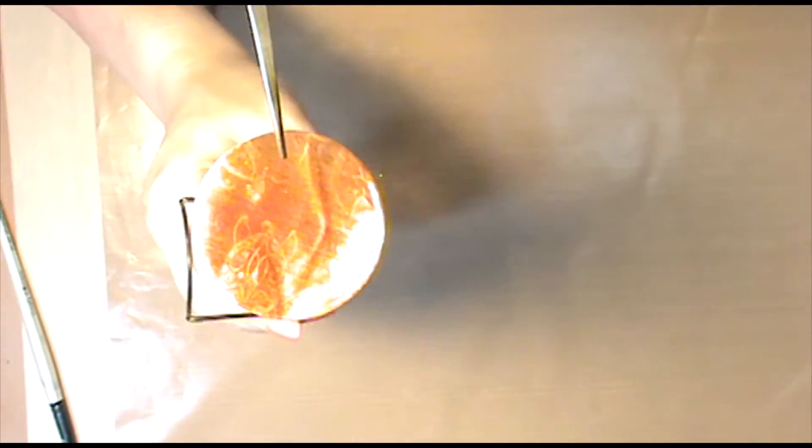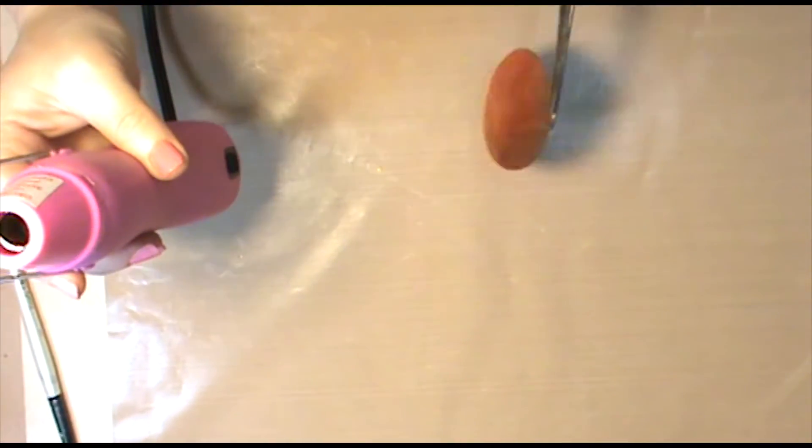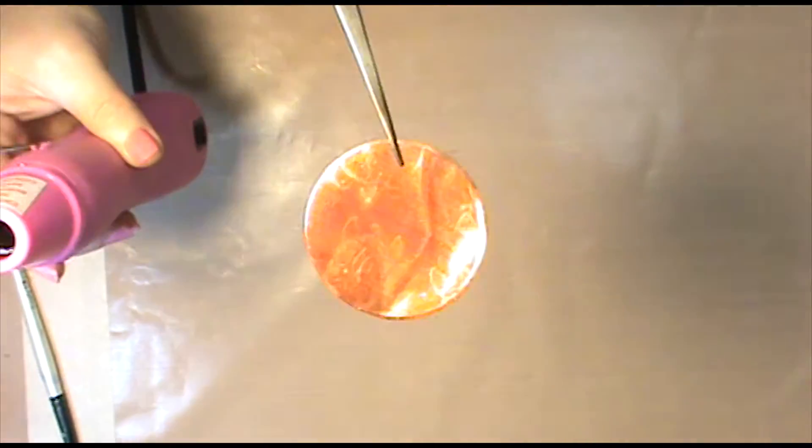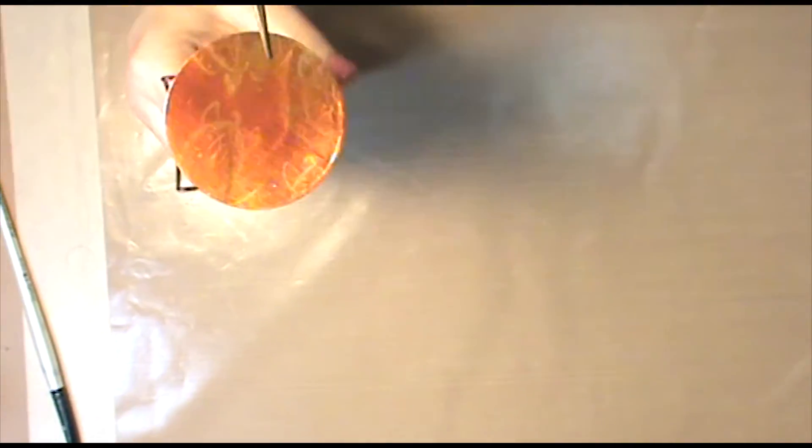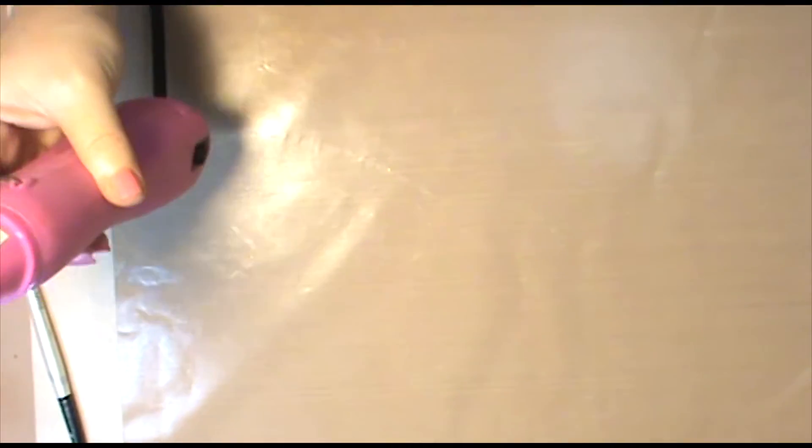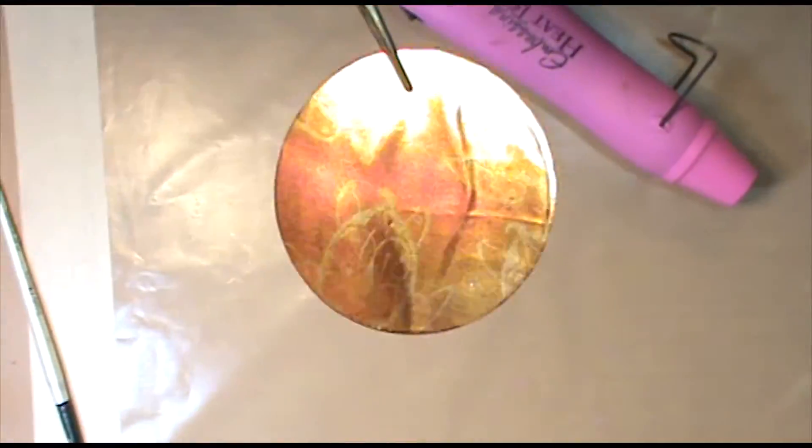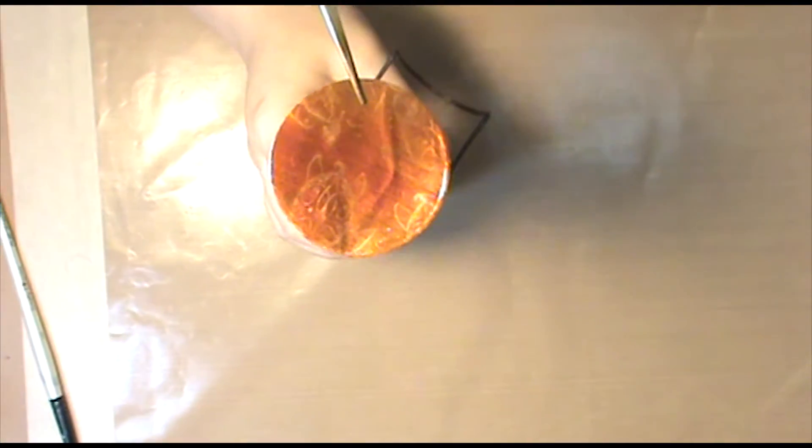As you can see, I have the heat gun a few inches beneath, not directly up against the metal. You'll see the copper start to change colors the hotter it gets, and it will take on a deep orange glow with hints of magenta and browns starting to show up. You might be able to get some purples and pinks and blues if you keep going for a really long time.